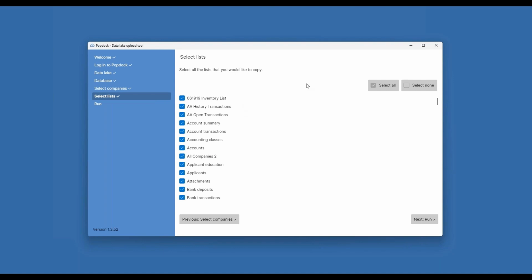So again, the process that we're running here is copying all of the smart lists. So this is grabbing every standard smart list that you have, anything that you've built with Smart List Builder will all populate in here. You have the ability to control what list you want to move. I think we see a lot of people just moving all of them, but if you do want to be more selective and move the ones that you primarily use and need, you have the full capability of going in and individually selecting those lists.